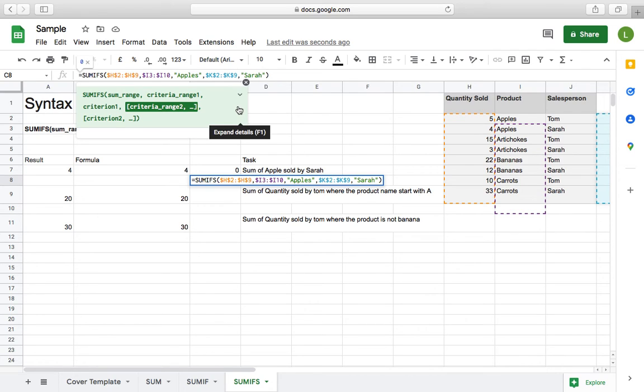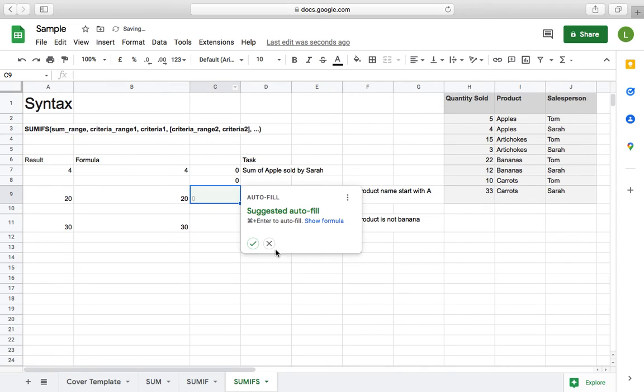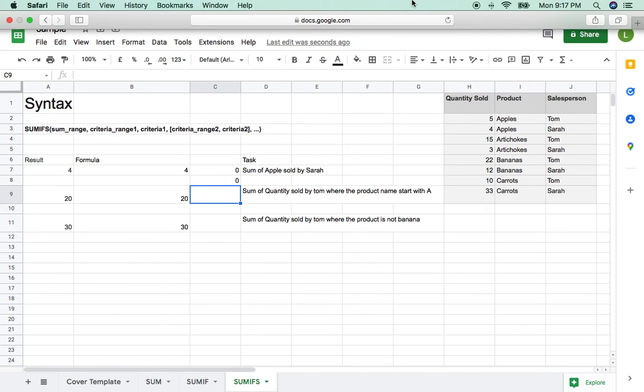Now absolute constraint, it will not change anywhere. Only rows are constrained, only columns are constrained. So this is how we can use constraints, and this is how the effects come when we use copy and paste or cut and paste in a formula. Thank you.